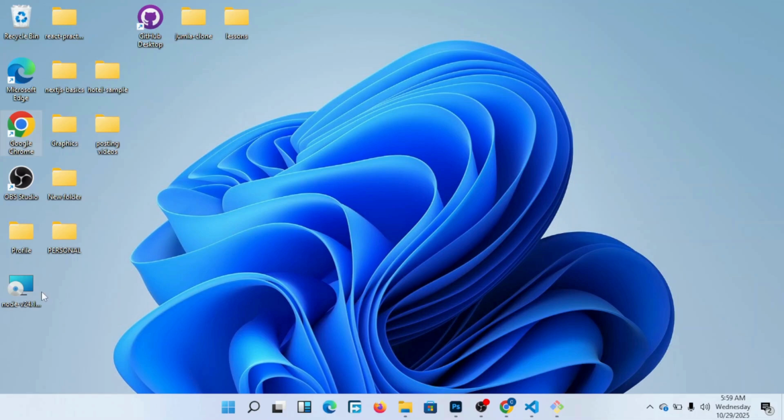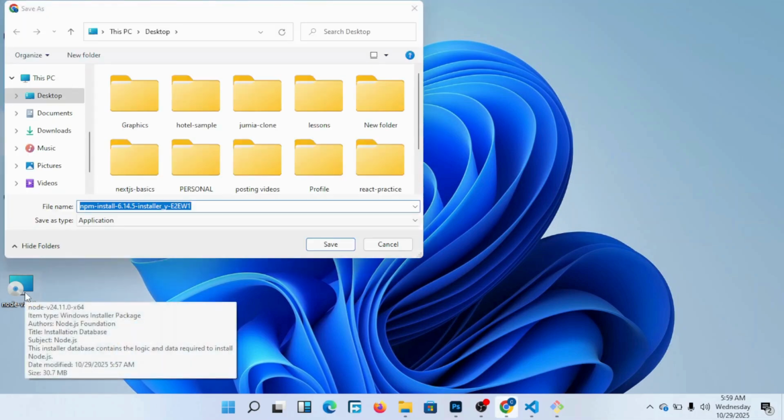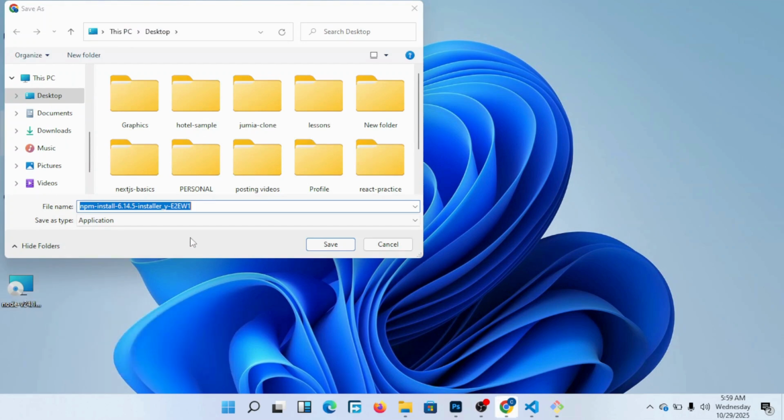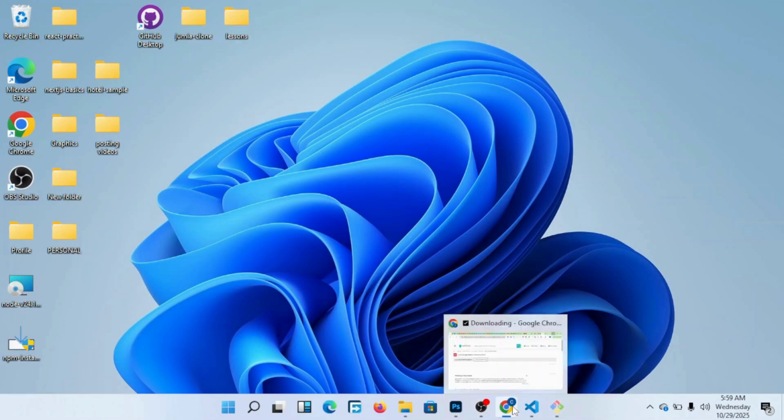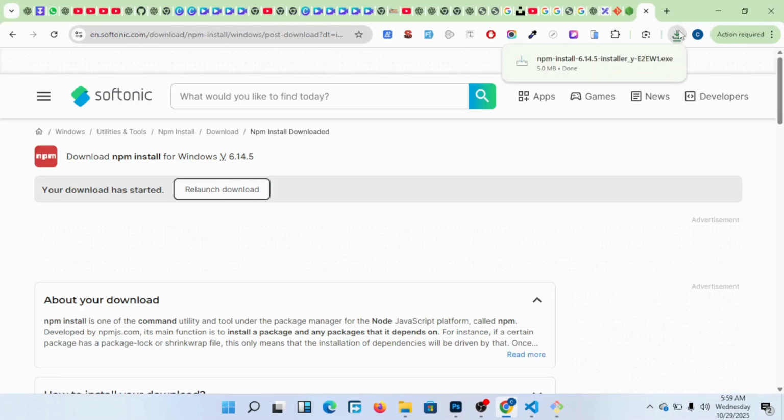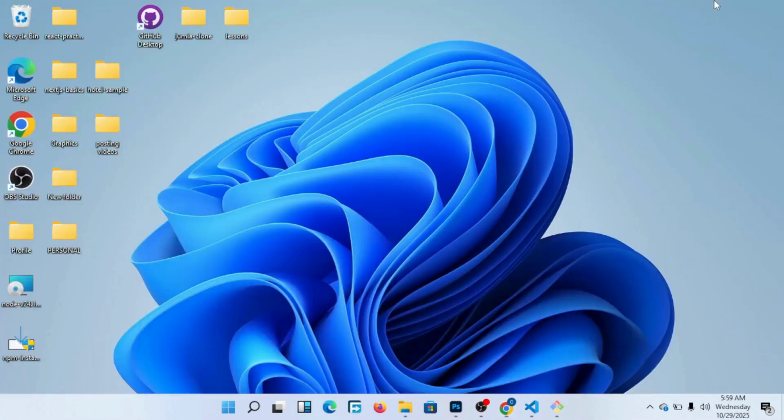This one which you have seen here is for Node.js. This one will install Node.js, that's like a setup, and this other one is for npm. It's coming. So we have one for npm and another for Node.js. Tap on those and install them on your computer, this one and this one.